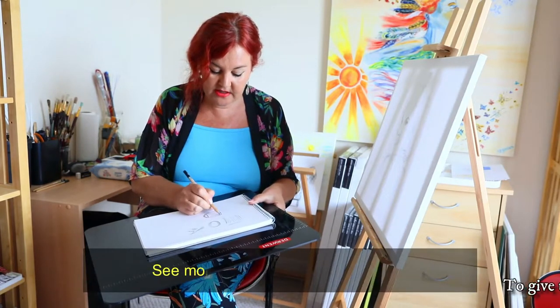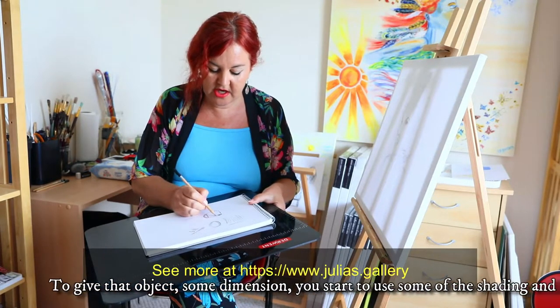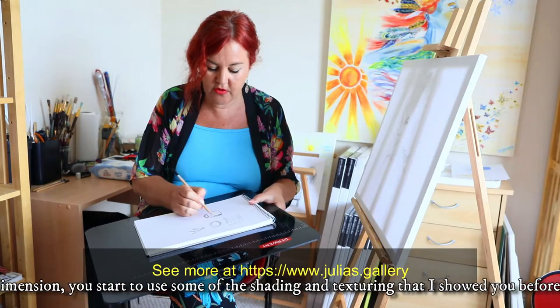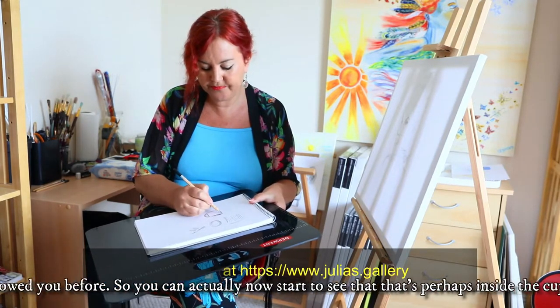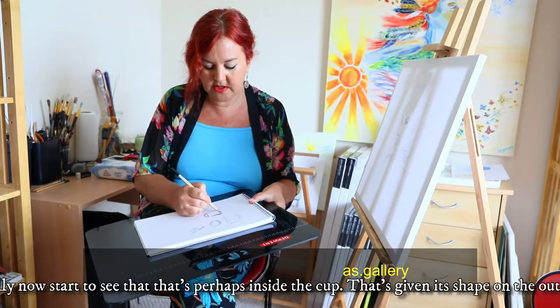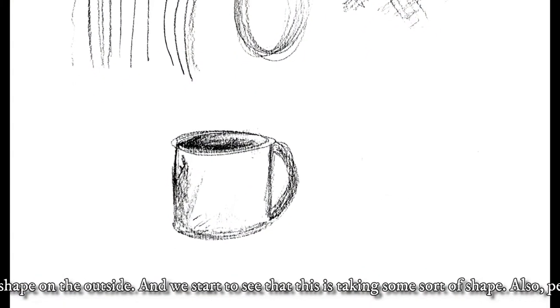To give that object some dimension, you start to use some of the shading and texturing that I showed you before. So you can actually now start to see that that's perhaps inside the cup. That's giving it shape on the outside of the cup, and we start to see that this is taking some sort of shape.